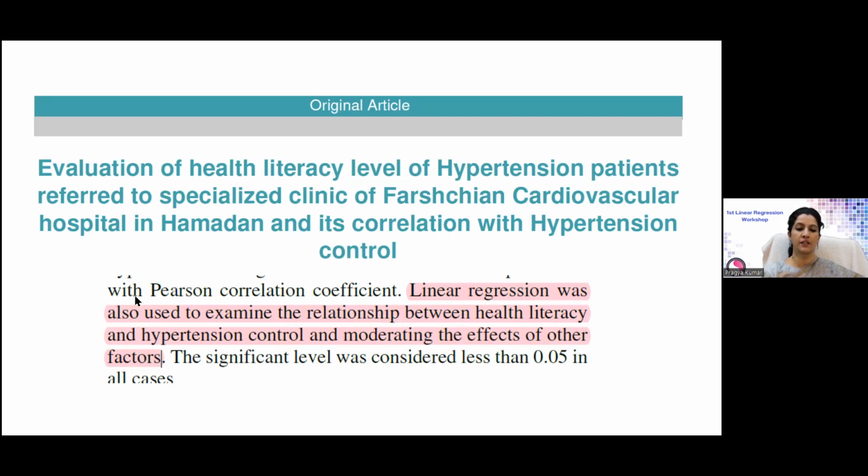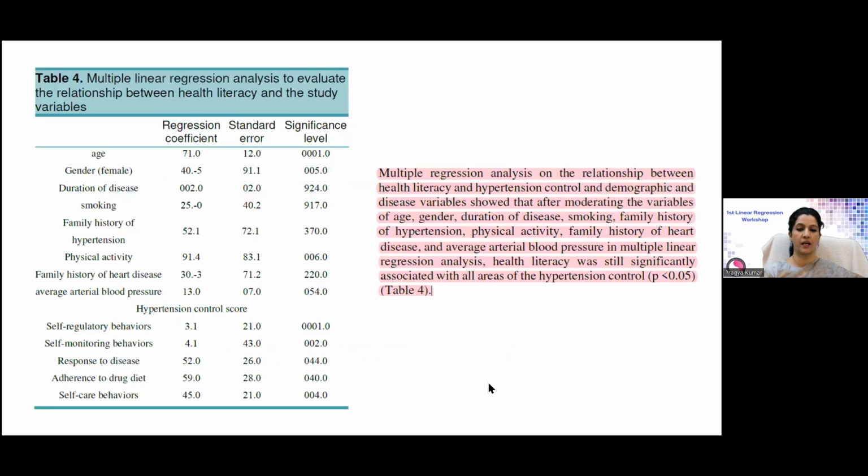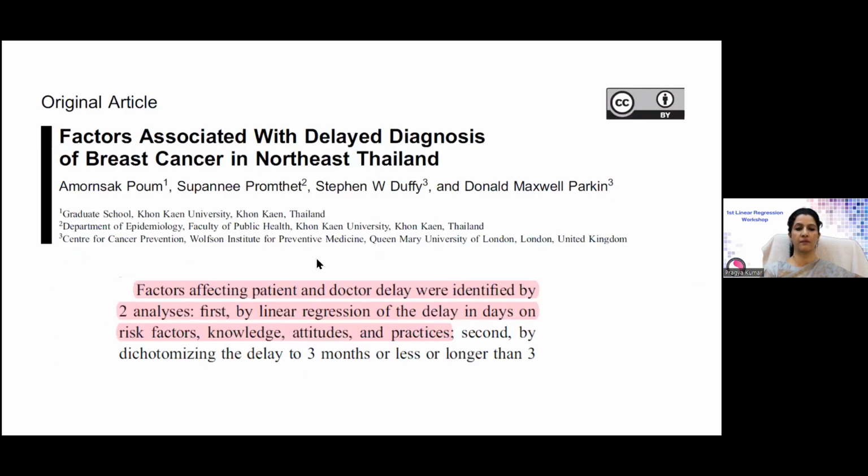Linear regression was used to examine the relationship between health literacy and hypertension control, and he presented the result like this. You can see again it is a multiple linear regression. These are the regression coefficients, and this is the standard error and the significance level. This is again one way.